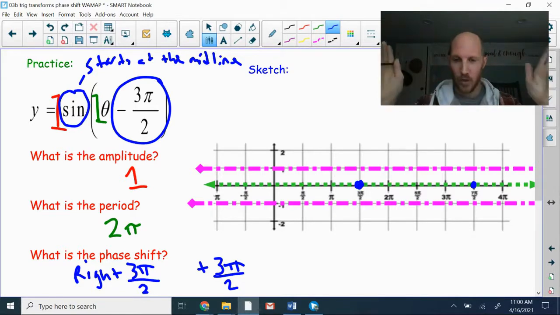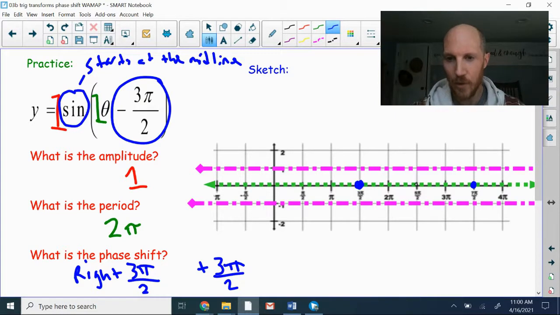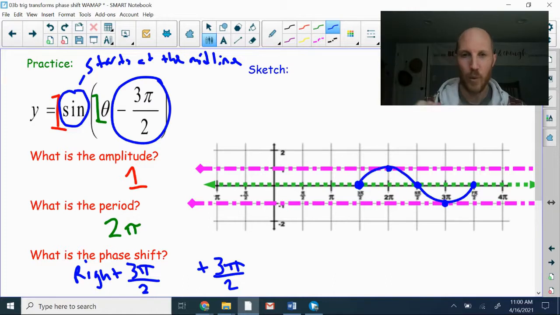Halfway through the period, I'll be at the midpoint again. A quarter of the way through the period, I'll be at the maximum. The three-quarter point, I'm going to be at the minimum. And then I can connect my 5 key points. There's one waveform. If I continue to the right, the next point is going to be at the maximum, and then I can fit that next point there at the midpoint, and it would keep going, but I'm out of graph.